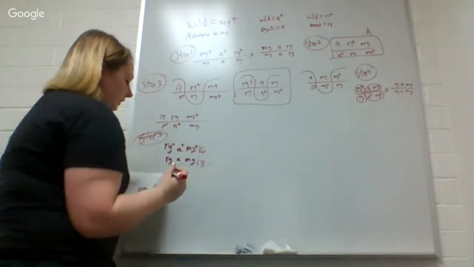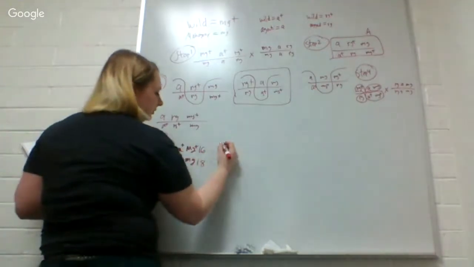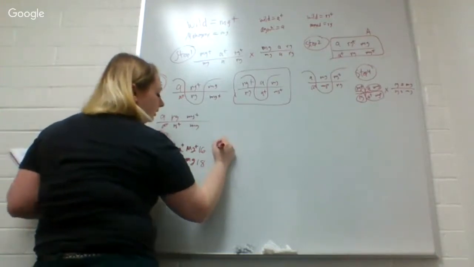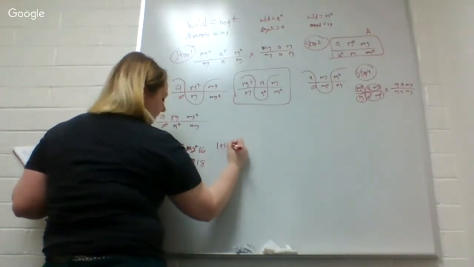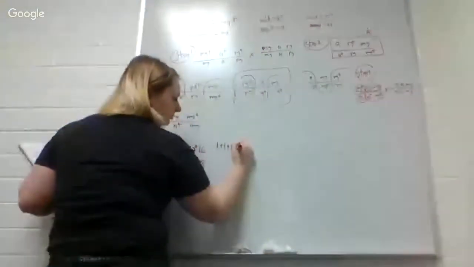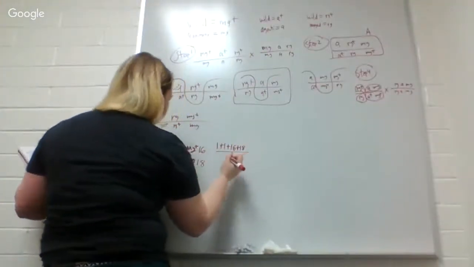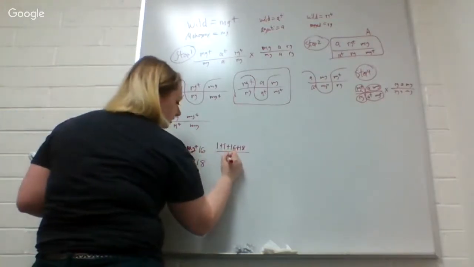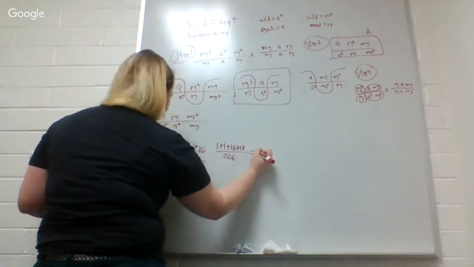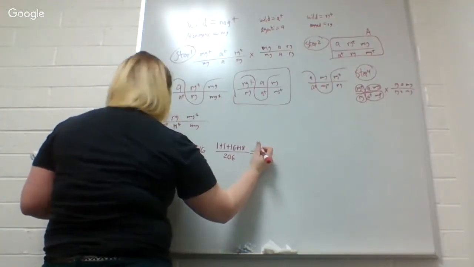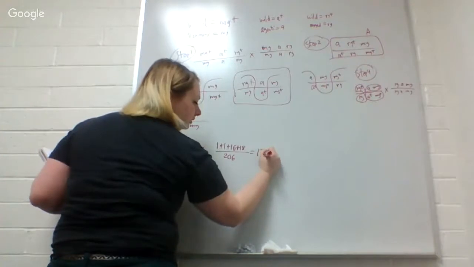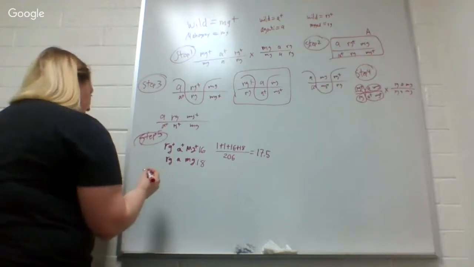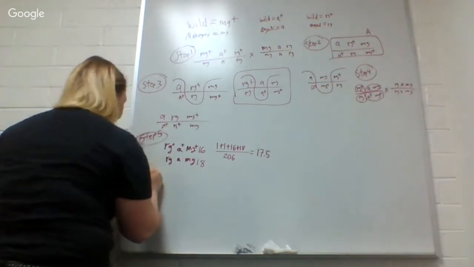And that'll take us to the equation where we do the two recessives, which are 1 and 1. And then we add in the 16 and the 18, and take that over how many there were total, which was 286. And that'll give us 17.5 when you do it in your calculator. And then that'll take us to step 6.